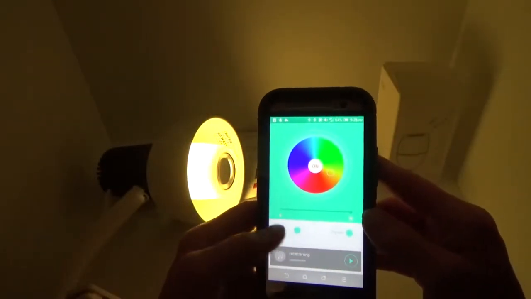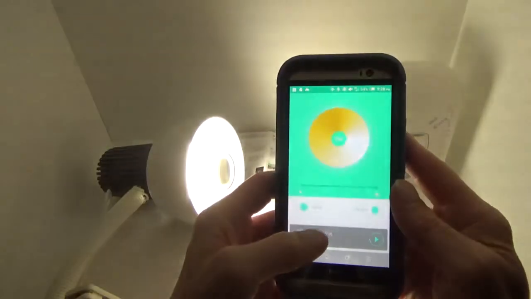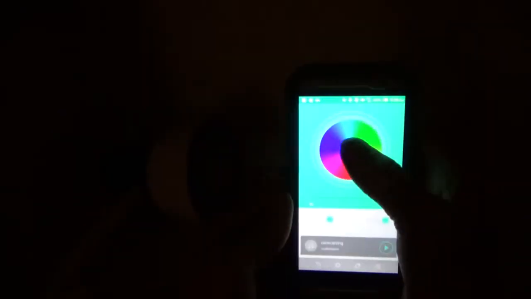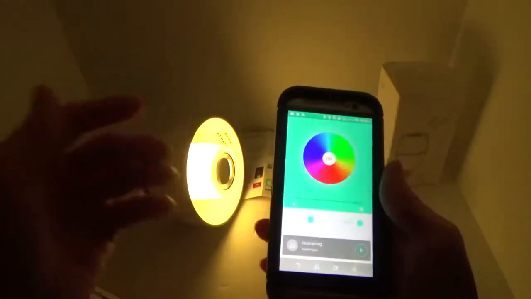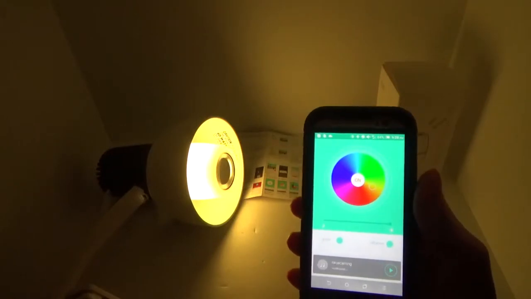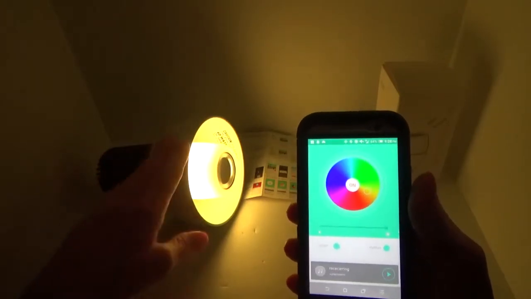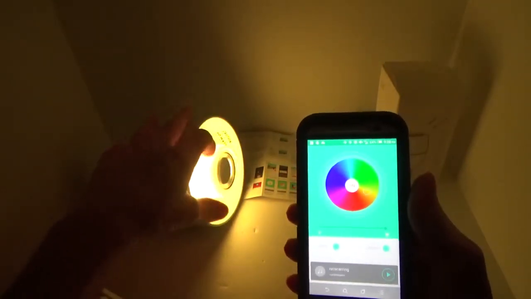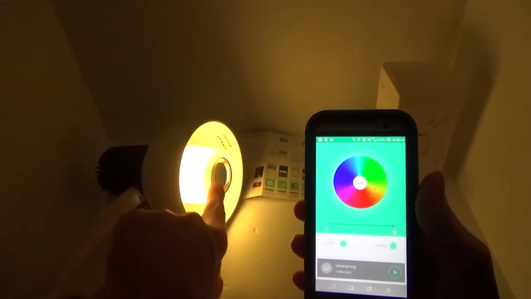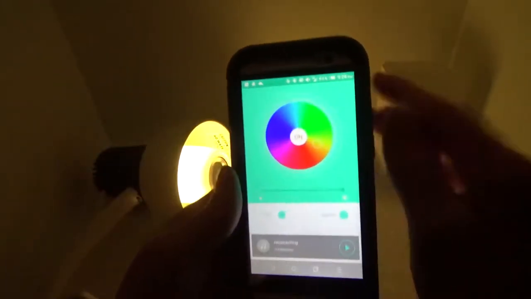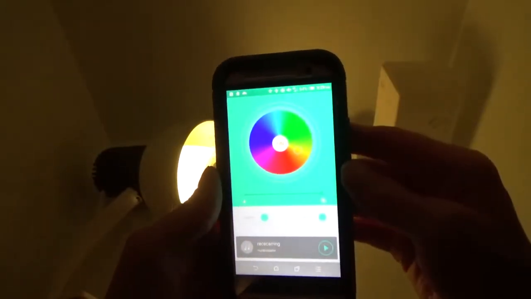And again, you can change to just white light and color. You can turn it off, you can turn it on. So this is probably something that'll end up in the computer room in the light there, but it's easier to show you in the demonstration here. Of course, this is LED. You've got your plastic and you've got your speaker cone here, so there's no heat issues to worry about. Again, the app is very simple to use.